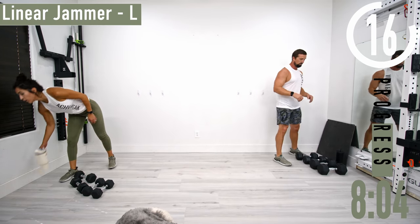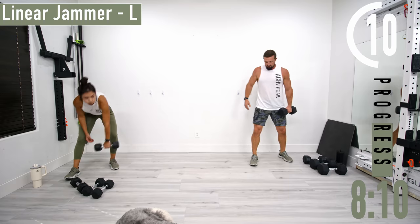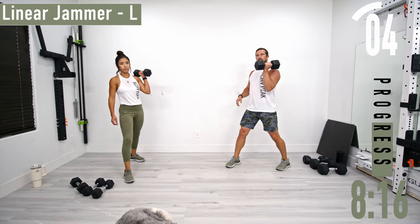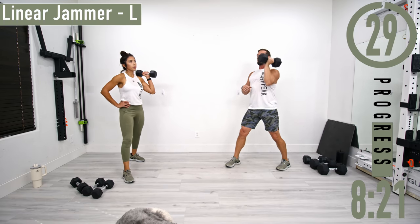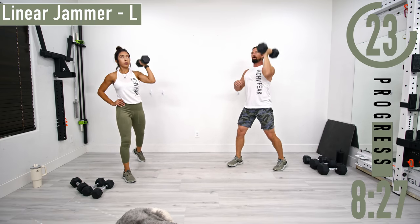And then our next superset, we're going to linear jammers left and then linear jammer right. So grab a dumbbell. Dumbbell in my left hand. My left foot is back. I got this nice little split stance going on. Curl the dumbbell up, palm is facing kind of off to the side. Push straight up, come back down. Boom. If you want, drop down at the legs, explode up, help get that dumbbell up.